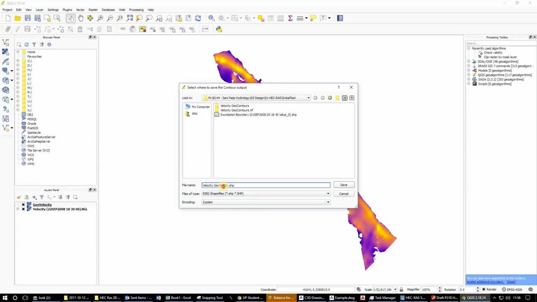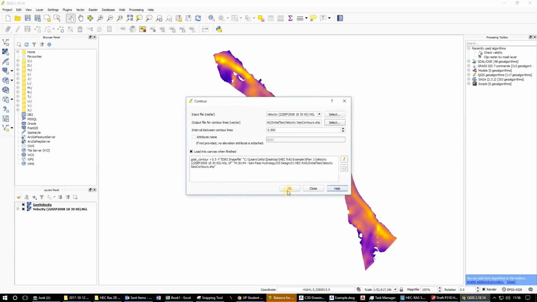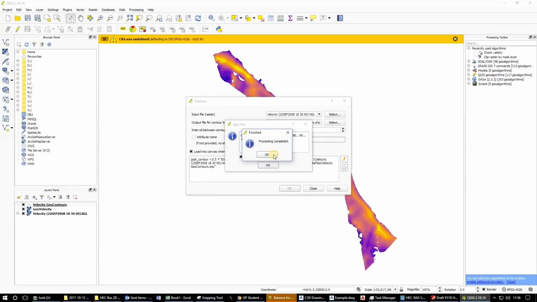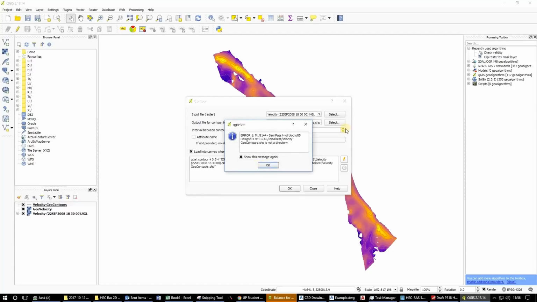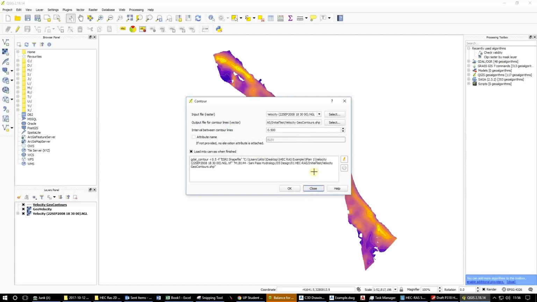Geo image velocity geo. Let's make that contours. Save. Okay. Processing complete. It worked. So it should be set as a shapefile. Yeah, assuming that. And then no, you've already done that.